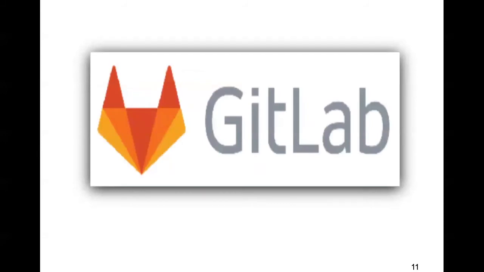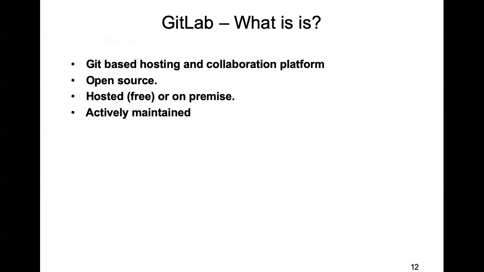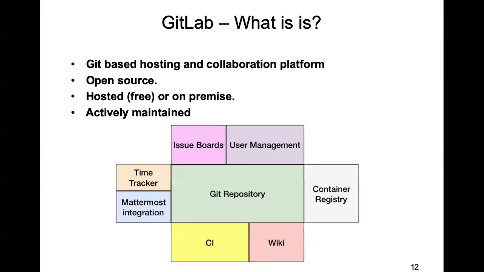That's all theory. We have to do something at some stage. So the tool or the platform that we are going to use to practice CI, and it is CI we're going to focus on for now, is a platform or service called GitLab. GitLab is a cloud-hosted platform that facilitates team collaboration, which is what CI really is all about. It's completely open source. It's free to use. You could actually run it on your own desktop as well, but we won't do that. We'll use the cloud-based version of it, and it's very actively maintained.